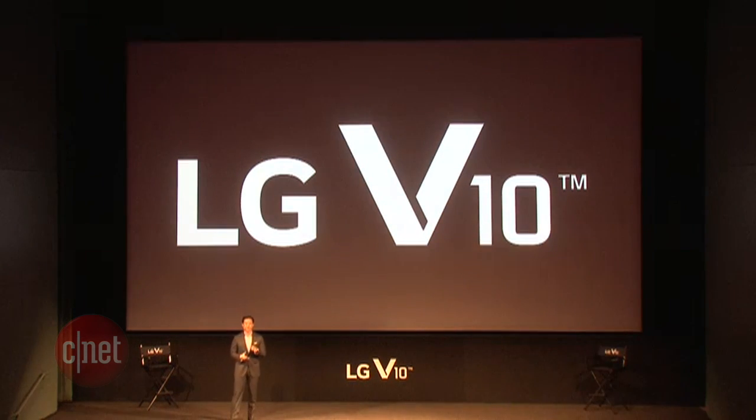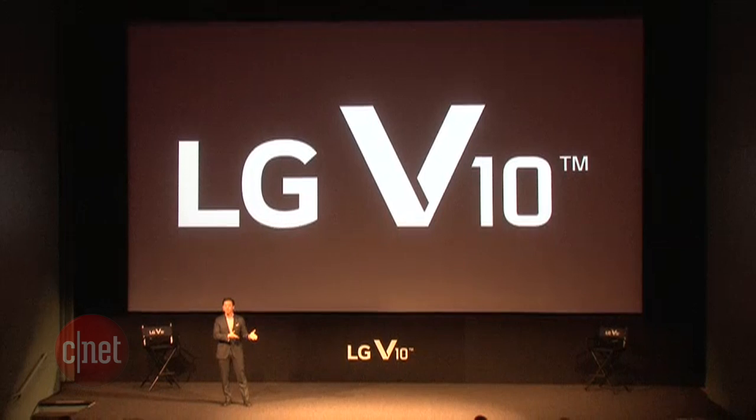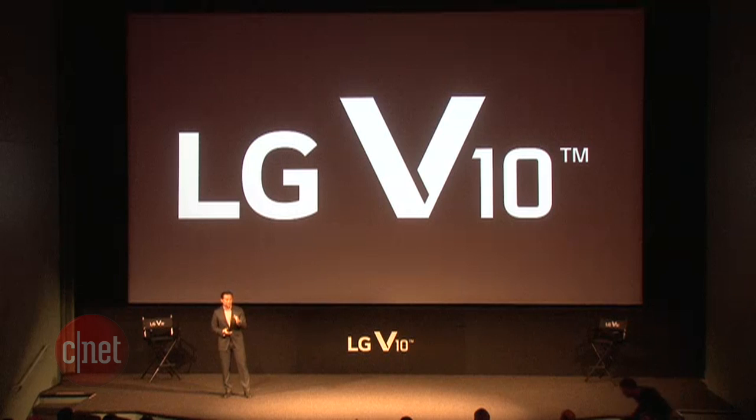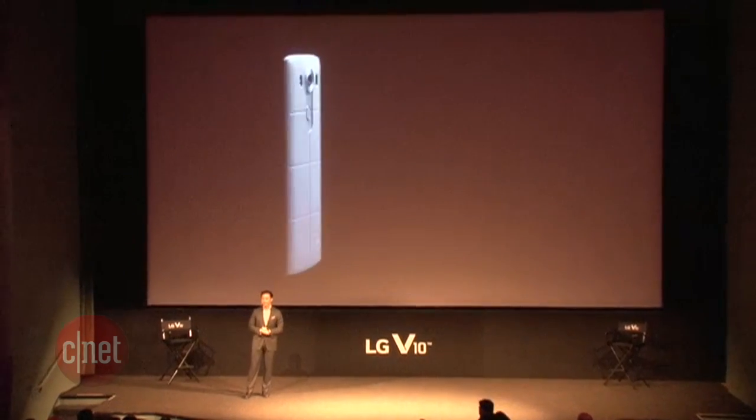At LG, we make choices, ones that sometimes may require a little more effort on our part, just to make sure we're delivering a product that you can be excited about and that you can see the practical benefits. It's important to know that we make these choices, some of which come at a cost to us, but it's because these are things that you've desired and you shared them with us and you've told us about these. For example, the material cost of stainless steel is almost double that of aluminum. However, we use stainless steel with the V10 because we know that it gives it the durability that we're all looking for. A practical benefit and a worthwhile investment on our part.